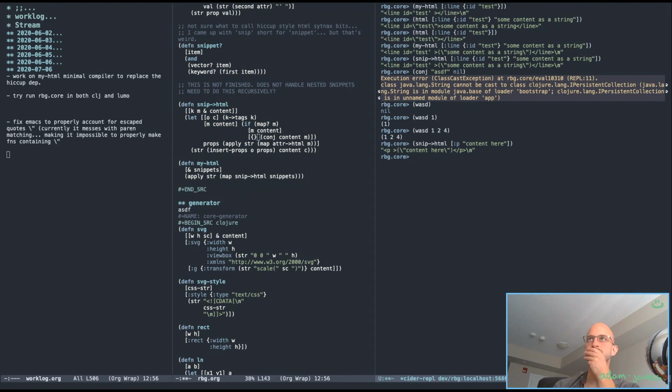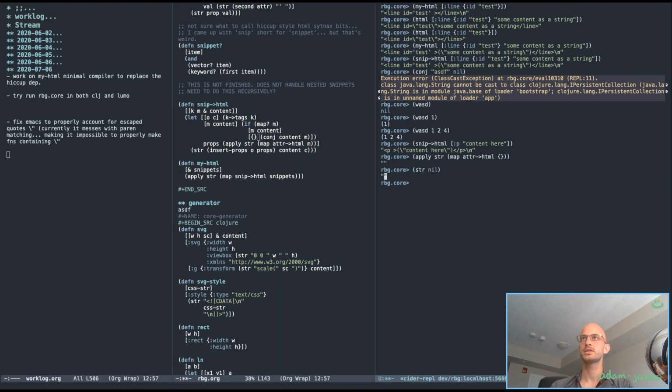So conj content M ends up being this, and properties is apply string map to this, right? So what happens if I do apply string map of adder to HTML of an empty map? What does that do? It's nothing, because this is nothing.